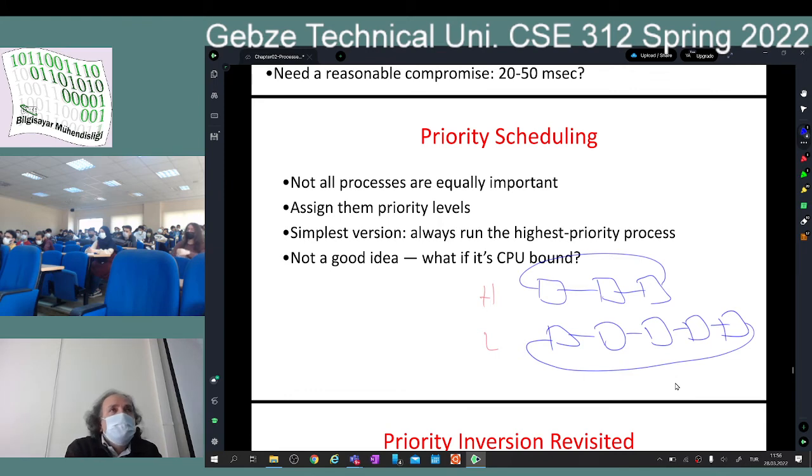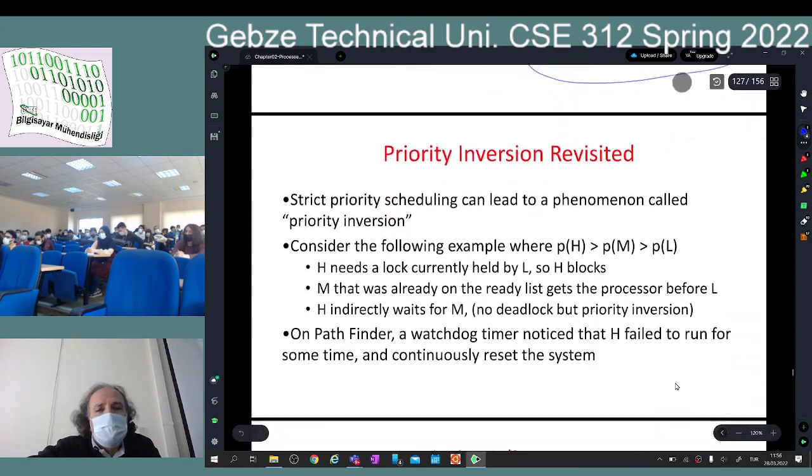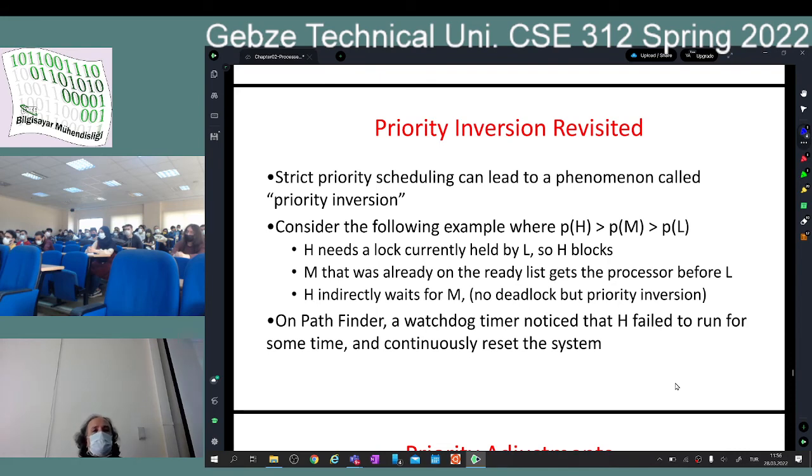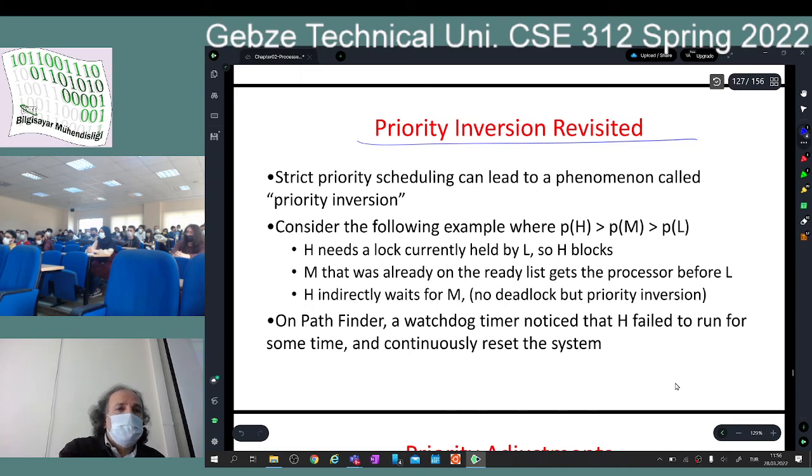The other thing is, remember one of our rules, it was policy and enforcement. What is our policy here? Run the higher priority tasks first. That's our policy. But if you use that as a pure policy, and combine this idea with the problems of inter-process communication, that's what we have: priority inversion, right? Strict priority scheduling can cause priority inversion. I think we have given the example before. Let's look at the example again.